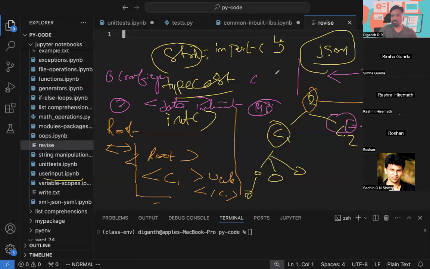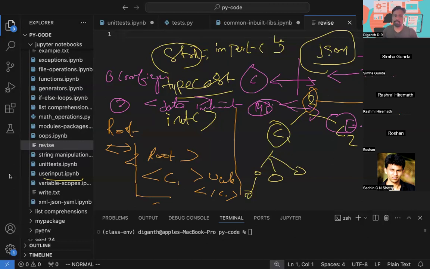Regardless of these languages, I can exchange these files over the network and parse them as I want. A good example is your mobile phones, where you're texting using WhatsApp or Telegram. Probably they are all using similar structured data.